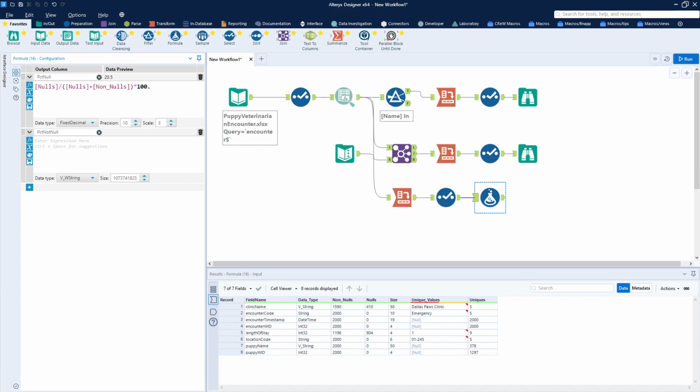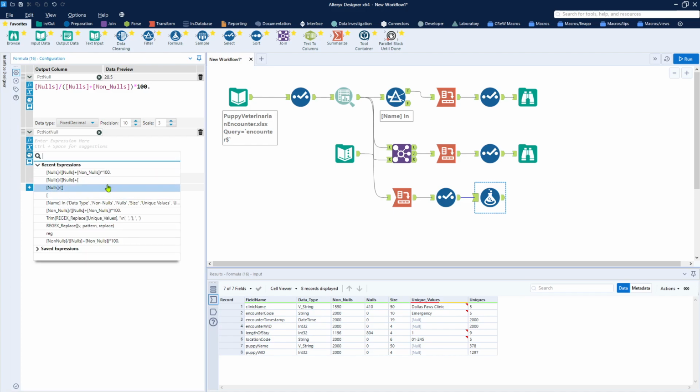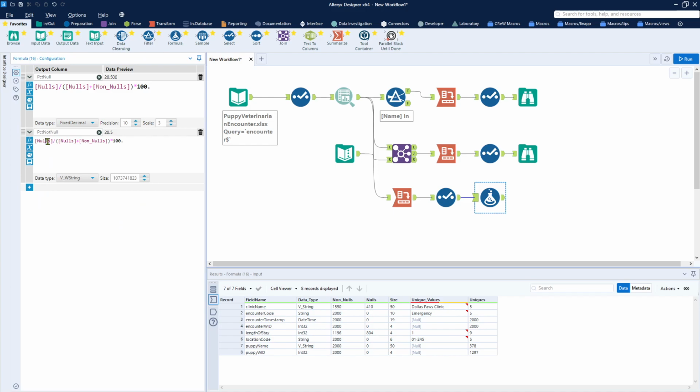Again, the formula looks a lot like the other one. I wanted to show you something else we can do. Down here in the recent and saved expressions, you can see that we have some misnaming starts, etc. going on, but this is what we typed in just last time, which is the nulls. Because all we want to do is change this rather than being nulls, we want it to be the non-nulls divided by nulls. So that gives me the inverse of this, so to speak. I could have done a different type of math. Again, whichever math works for you.